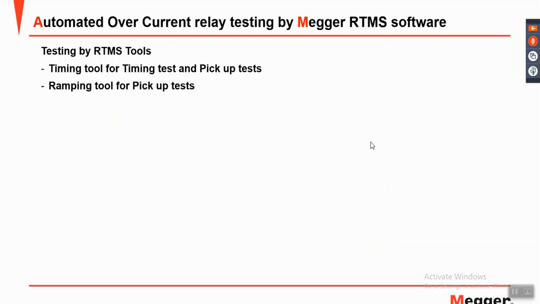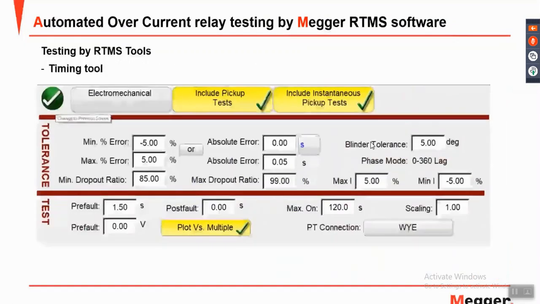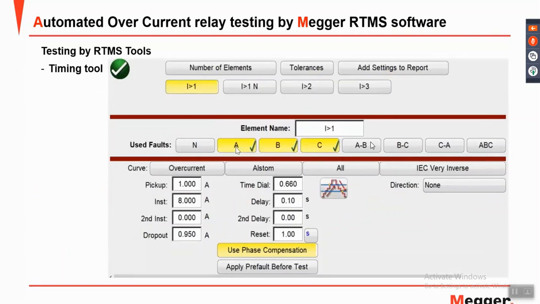And then we have the other one, which is the timing tool. So the timing tool will also do automatic testing, and then you have to change only, as I said, 2 settings or 3 settings. So we can include in our timing tool the pickup we have just finished. We can also keep it here if you don't want to do it from there. And then we can also do instantaneous pickup test. The thing here, we can go up to 20 elements, and we can choose a lot of things to do.